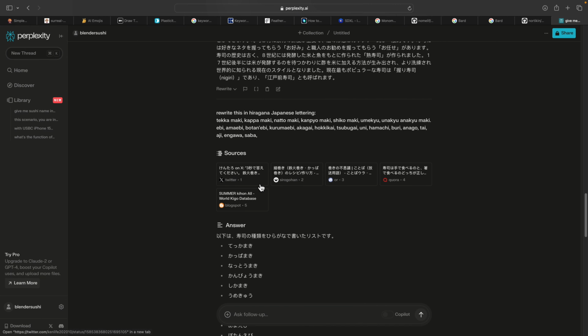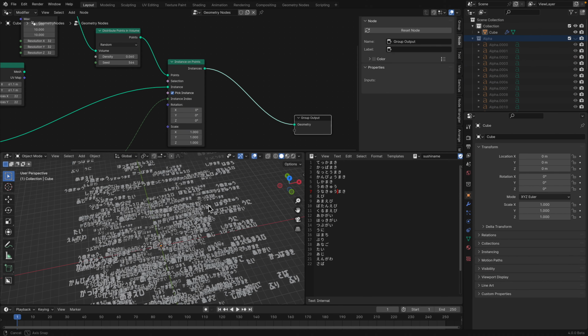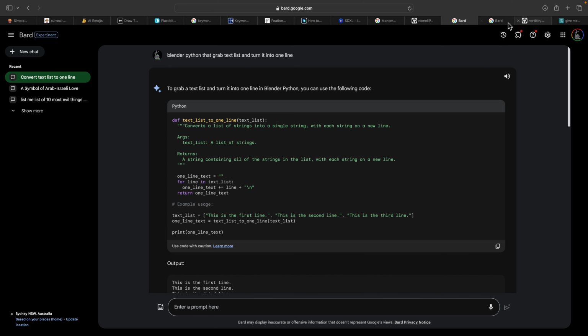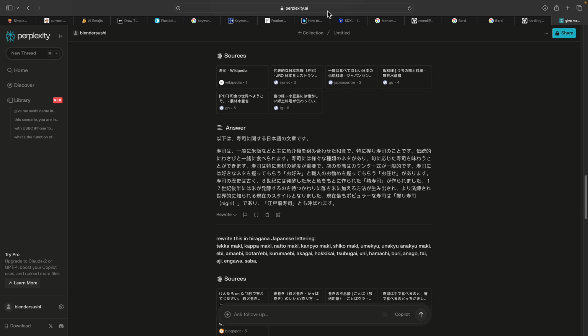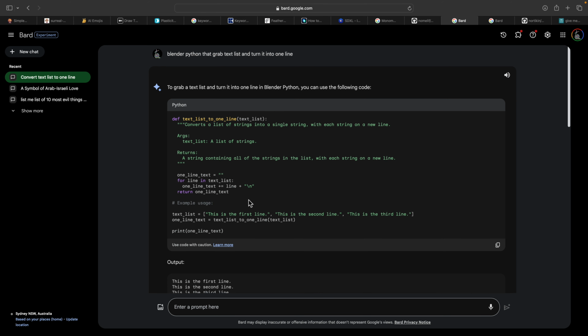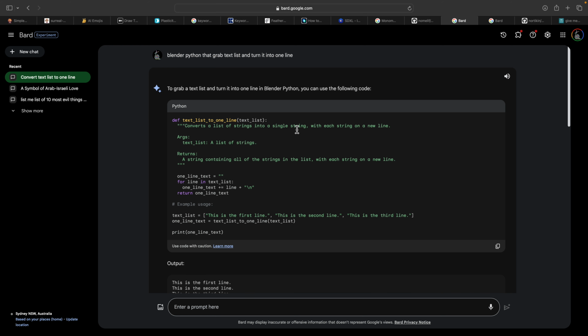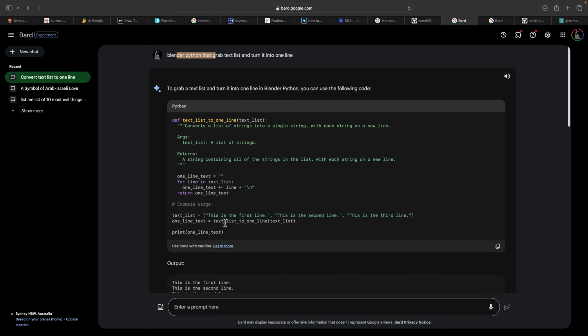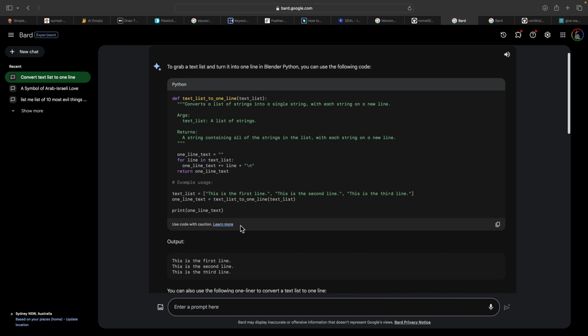And also, like I said, you can perhaps do this using Python, Blender Python. Here, I'm usually juggling between Perplexity AI and Google Bard, because Google Bard can perform Python beautifully. You can tell it, okay, in Blender Python, I get a list of sushi names like this from Perplexity, and I tell it, I have a bunch of sushi names, turn it into text objects, but do instancing.